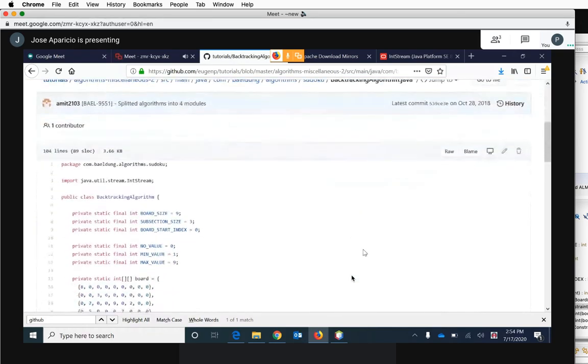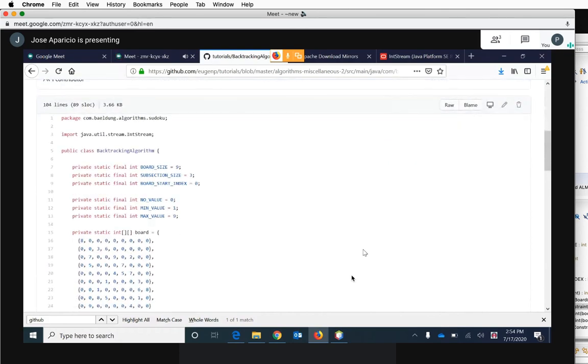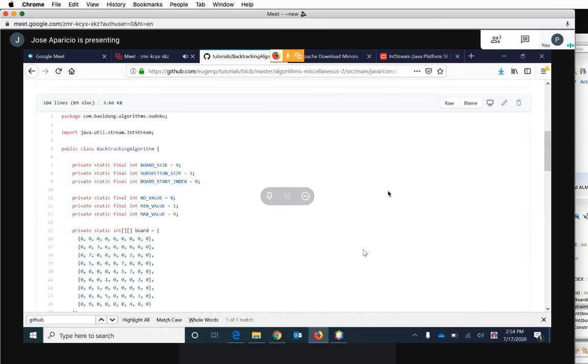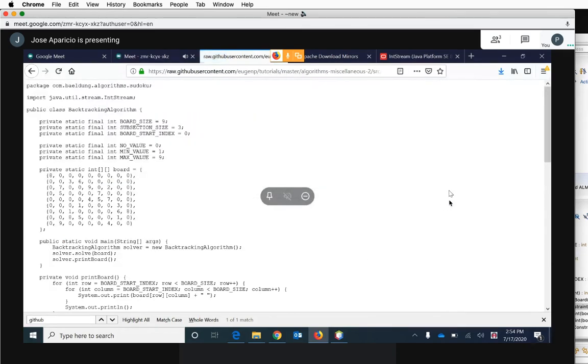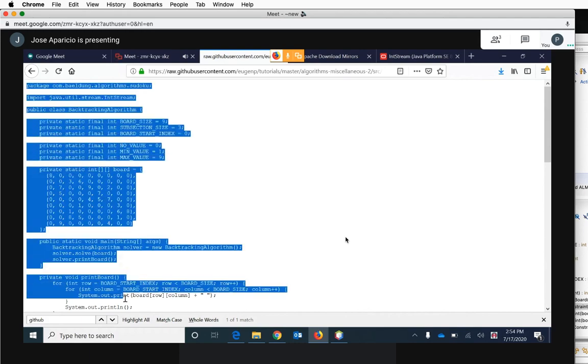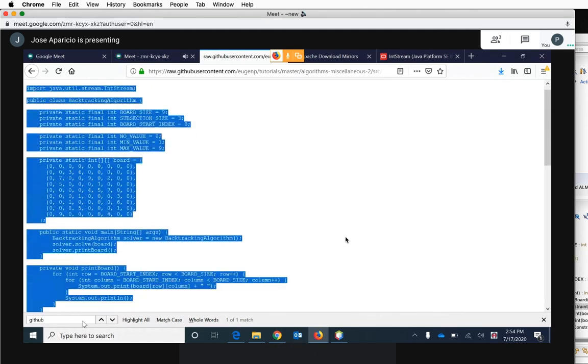Okay. So now what you could do is, if you click raw at the top there, yep, you can copy and paste the whole thing into yours. So skip the package, just go from import and all the way down.